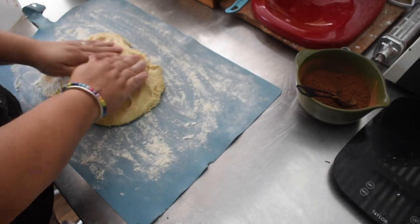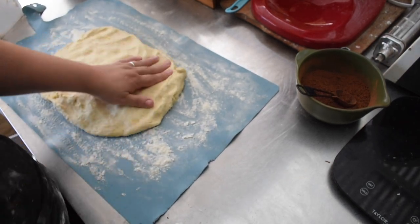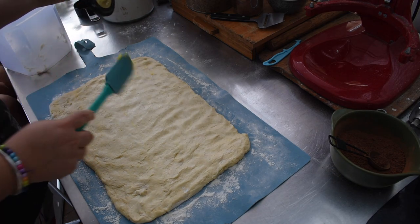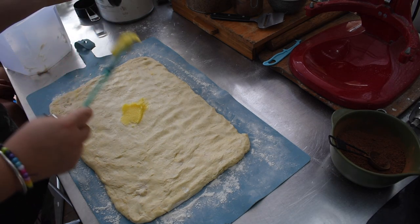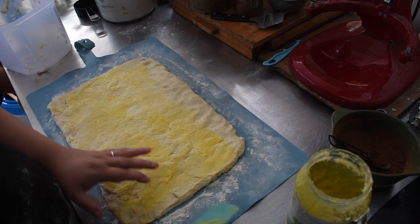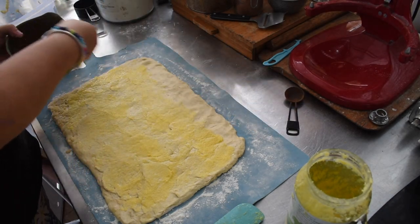The other thing I made that was requested was sourdough cinnamon scrolls, so that was the same dough that you saw in the last video that we did overnight, a rich dough that I let rise overnight and then shaped the next morning. I used my homemade brown sugar and cinnamon for inside and some ghee, rolled them up and let them rise and baked them. The kids really enjoyed them.